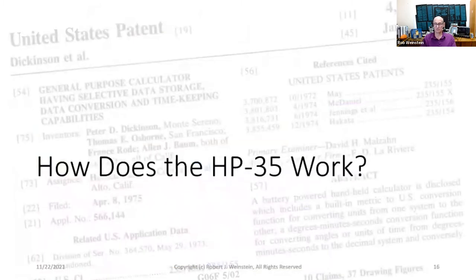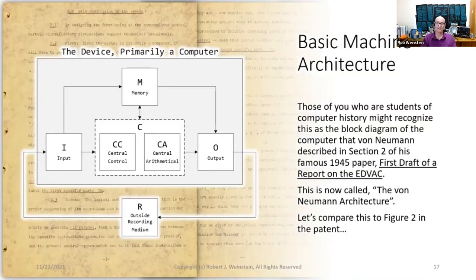So how does the HP-35 work? Those of you who are students of computer history might recognize this as the block diagram of the computer that von Neumann described in section 2 of his famous 1945 paper, First Draft of a Report on the EDVAC. This is now called the von Neumann architecture.